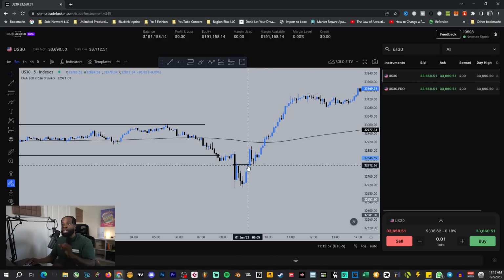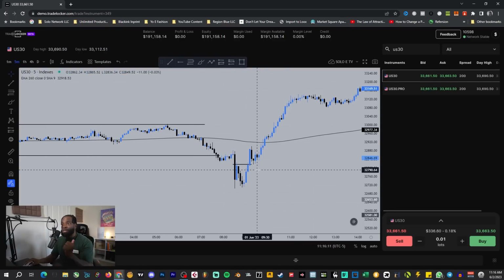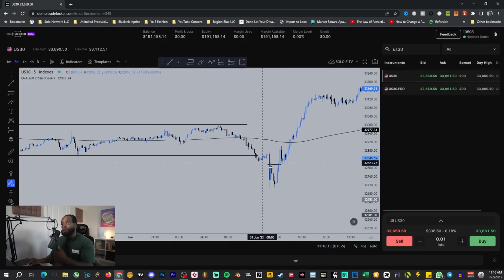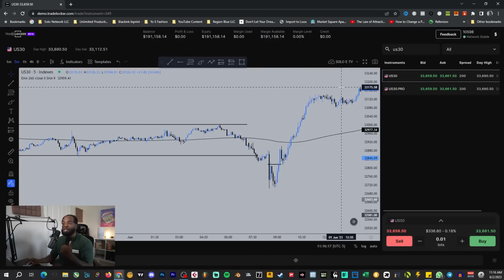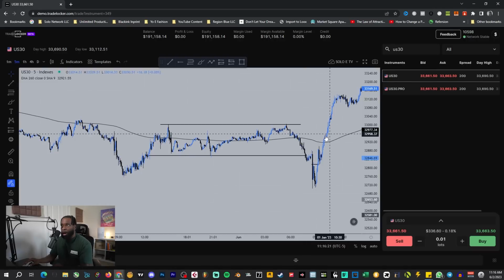But you want to wait on structure to break. You want to wait on market shift. That's what we call it, because that will identify that the reaction of the sellers is weak and the buyers should be coming into the market now to take out the highs. Now, as you see exactly what happened here, we took the lows out, but before we decided to continue to drop, we immediately took the highs out next. And boom, from there, market demolished and it went all the way up.